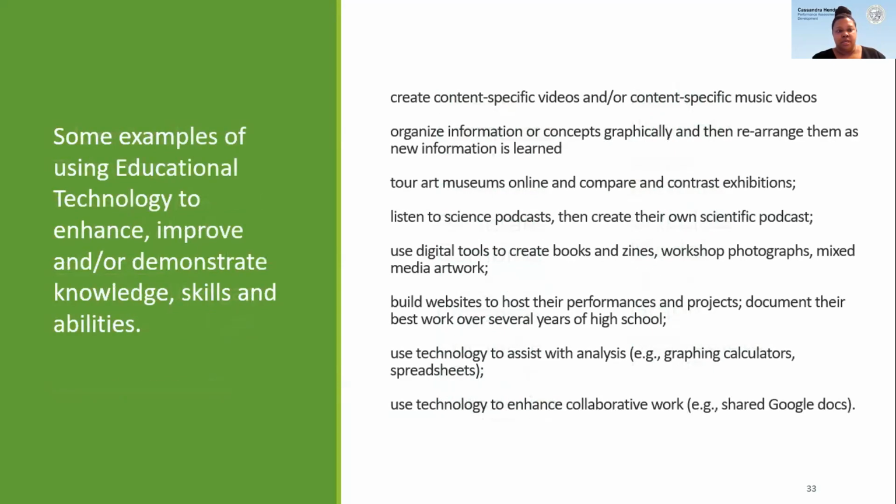Just some further examples of educational technology use to enhance, improve, and/or demonstrate knowledge, skills, and abilities. Maybe students can create content-specific videos or content-specific music videos. You could tour art museums online and have students compare and contrast exhibits. You could have them organize information or concepts graphically and then rearrange them as new information is learned.